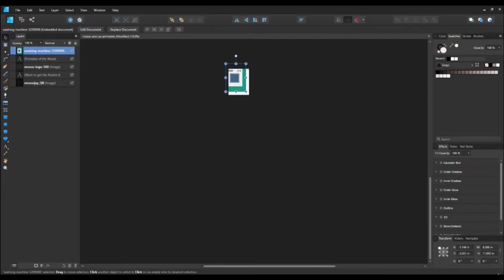Okay, so we're going to start making it smaller incrementally. Well, that's not what we want to do anyway. If you want to resize an image, make sure you've locked the aspect ratio, otherwise you're going to get some weird results. And then we're going to slowly go down so that we can still see it. We're going to drag it back on here. We're down to 1 inch. That's all we really wanted.